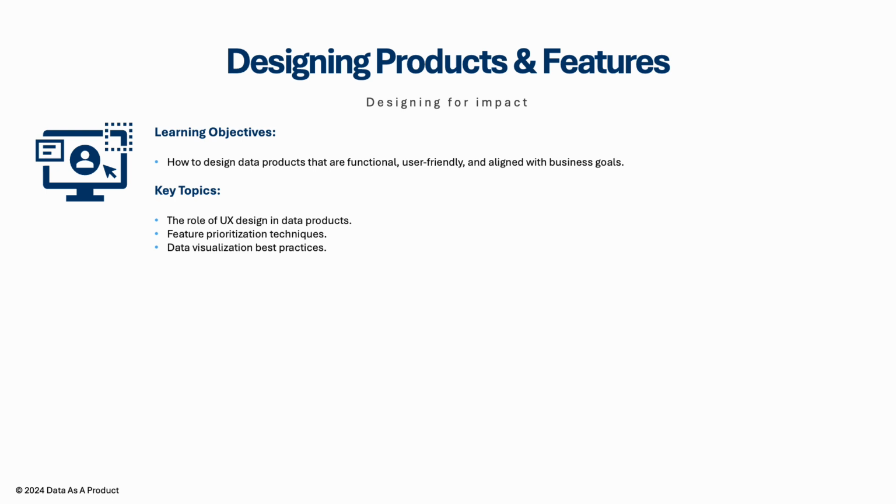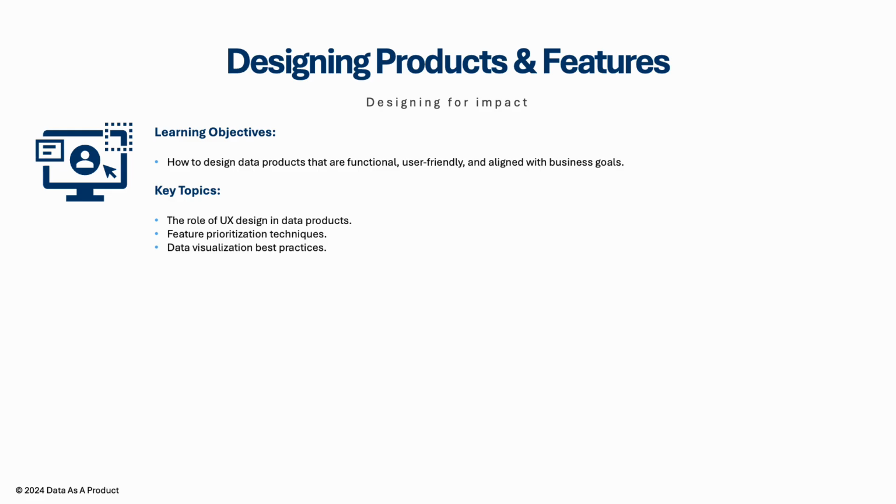And they can keep you focused on what's truly essential. Another approach is the Kano method, which helps you categorize features based on how they impact user satisfaction. Either method helps to ensure that you're investing your resources in the features that'll deliver the most value.